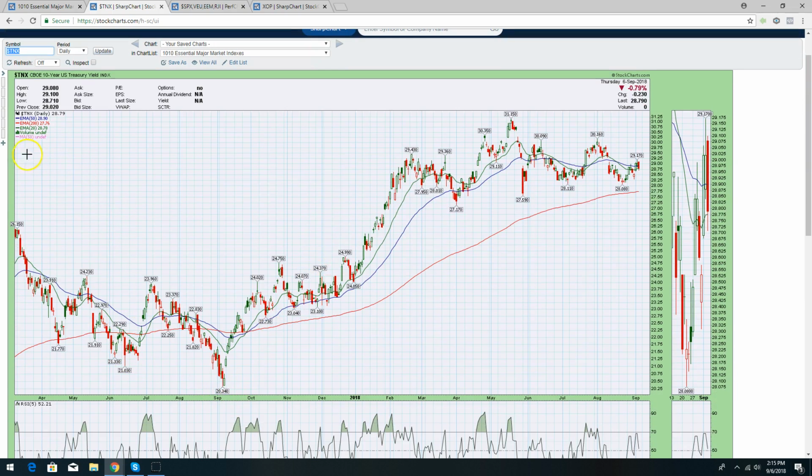So you have the 10-year Treasury yield. It's got an inverse relationship with bonds. It made a major move, kind of made a bull flag, broke out, and then is just really in this big trading range, right, between 3.1 and 2.8. So the question is, which way is it going to go?